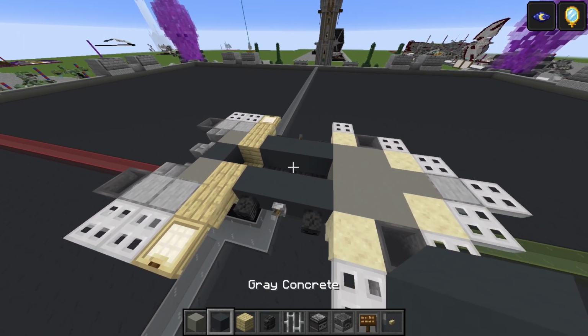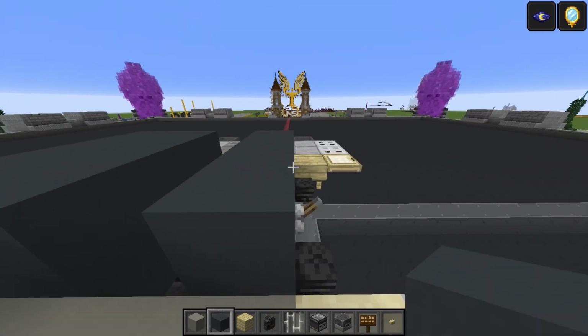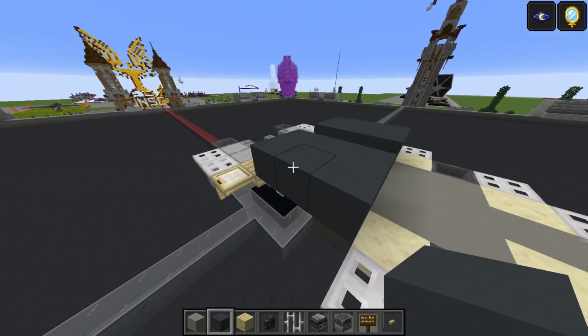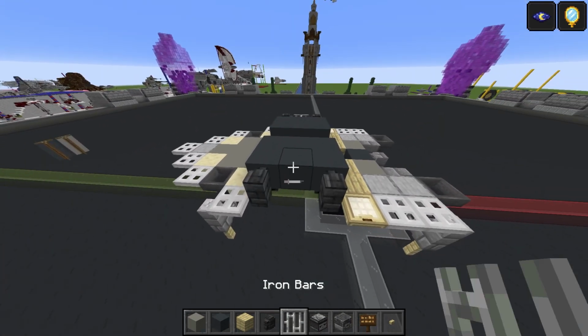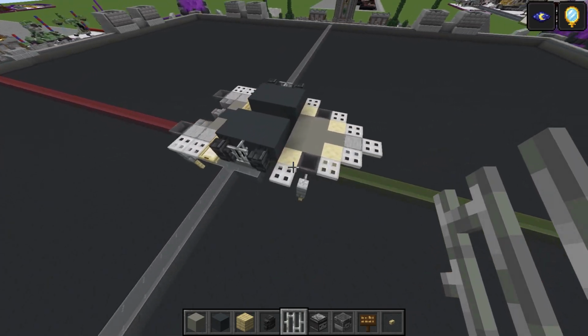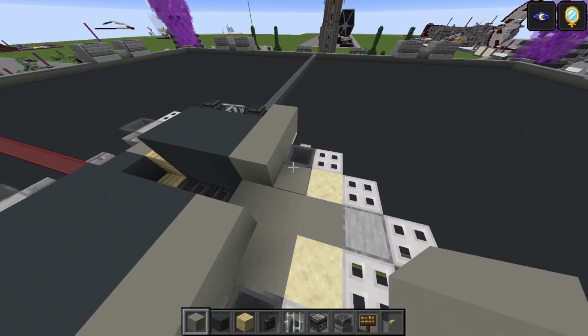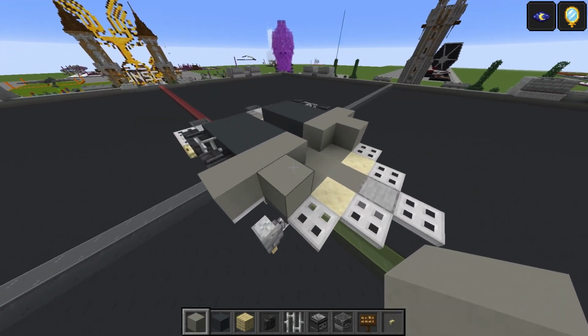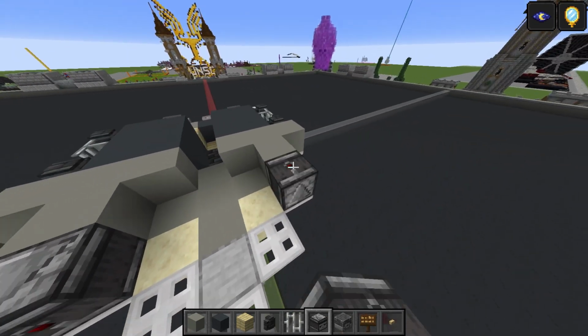So starting off, I guess here, 3 grey concrete on either side, 3 again, deep slate tile wall, iron bars in the middle, like that. With the light grey concrete, that's 3 again, 1 there, 1 there. Do the observer with the arrow towards the front.